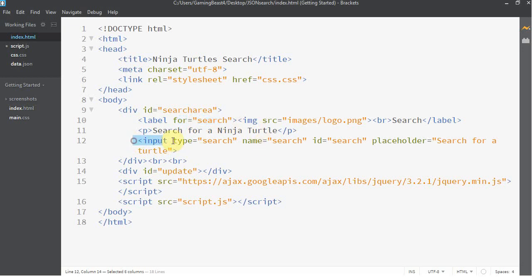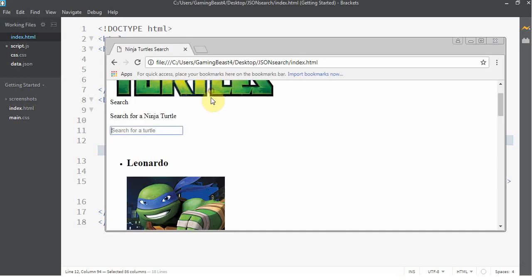So if I come down here, it's this input, the text box. All that really does is, if I click off and then click up here on the label, it will then select this. That's all it's really doing. That's what labels do: when you click on them, they activate another element.